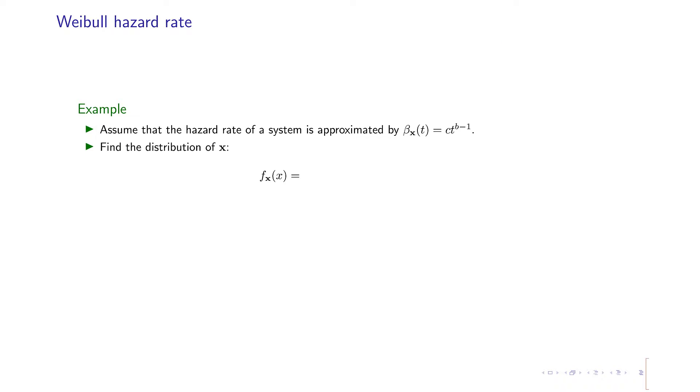Using this expression, we had this general formula that the PDF is equal to the hazard rate times e to the power of negative integral of the hazard rate. So I just plug this one into this function and I get this one. Obviously this is for x being positive, and this is equal to zero for x being negative.